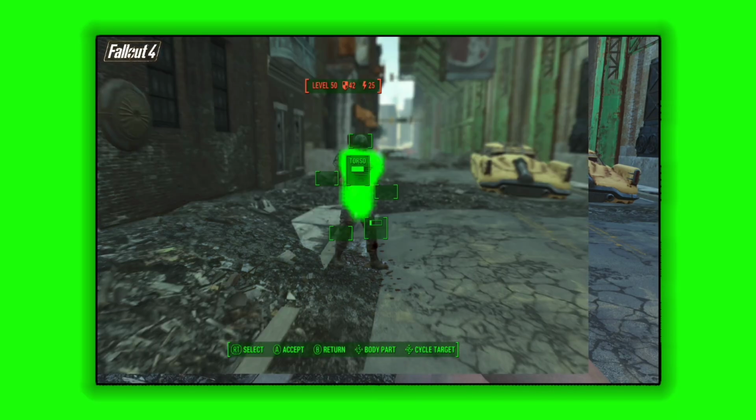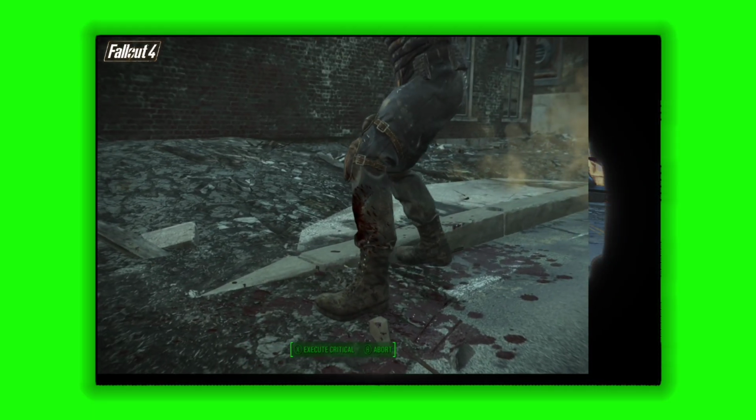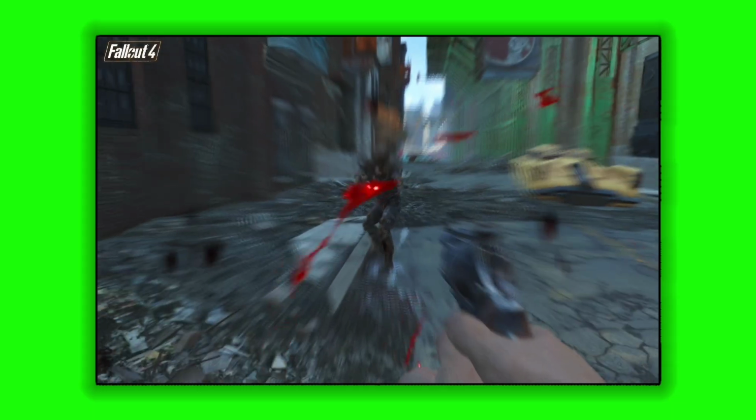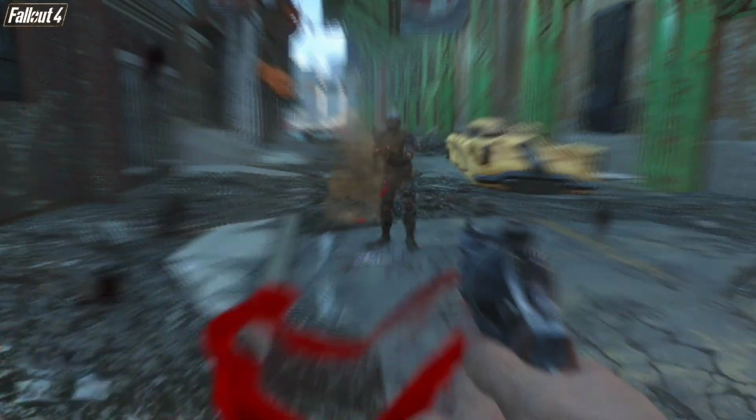In Fallout 4, shooting an NPC in one leg will cause them to limp and drag it, severely affecting their movement. If you cripple both legs, they'll collapse to the ground and be unable to stand, yet they'll still keep firing at you.